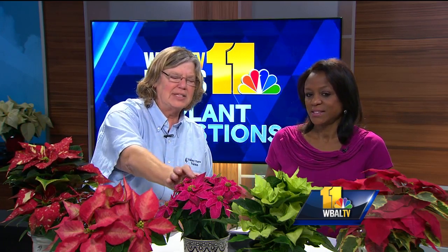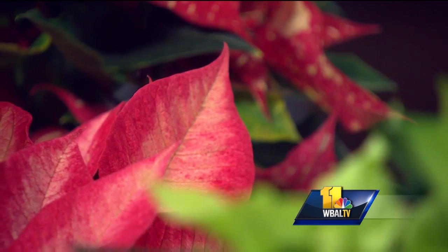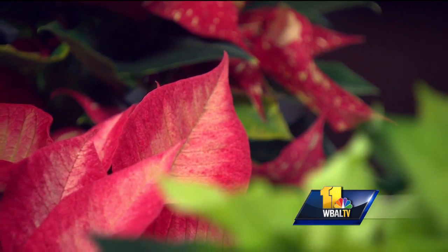Yeah, all kinds of poinsettias and these are kind of cool. Just different varieties you don't think about. This one's called White Glitter, I think this one's Crystal Ice. This is one of the poinsettia ones — I love these smaller flowers on it. The next one is actually a natural green, it's called Envy, and then the one all the way over is called Tapestry. We were talking about it before, but we cheat and paint some too.